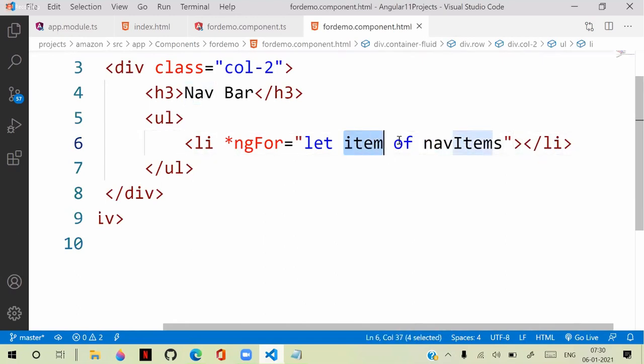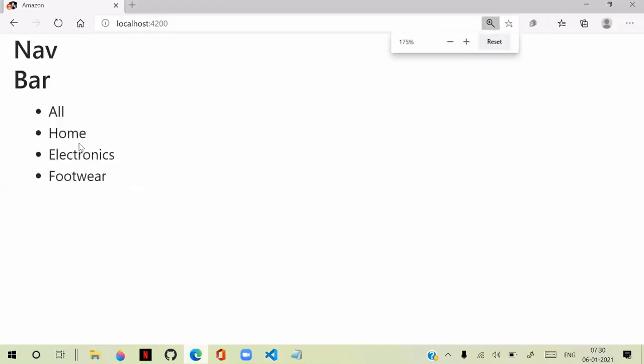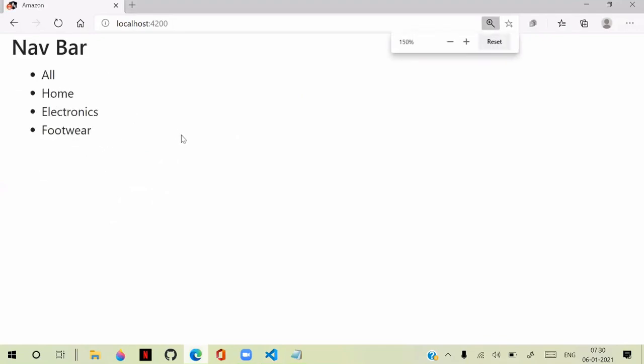Now this can be used here in the list item. In the list item, I can use that item, and you can see that it will access those items and display them here. That looks very simple.